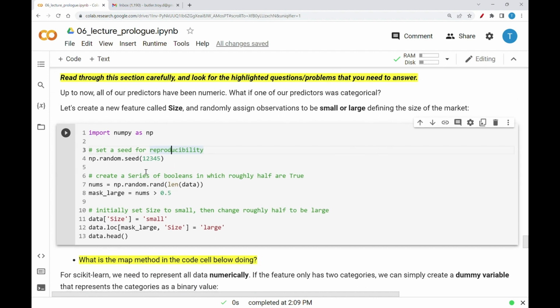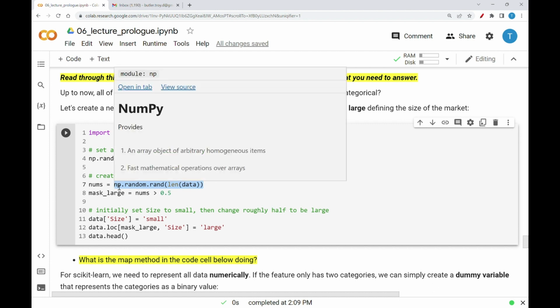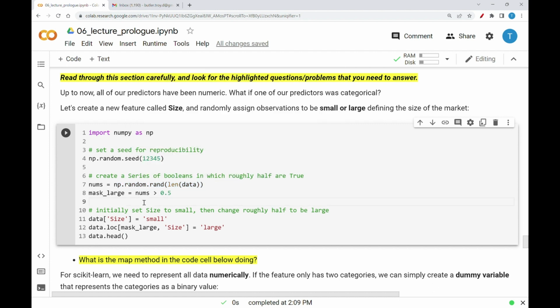So first, we're going to import numpy and pandas if you don't already have this done. This was done elsewhere in the notebook. But I'm just going to set a seed for reproducibility. So I'm going to set the seed to just 1, 2, 3, 4, 5. This is just so that if you run this once and everything else through one time, wherever there's that randomness generated, it's the same for me and the same for you. So I'm going to create a bunch of random numbers. That's the length of my data, and that's the 200 in this case.